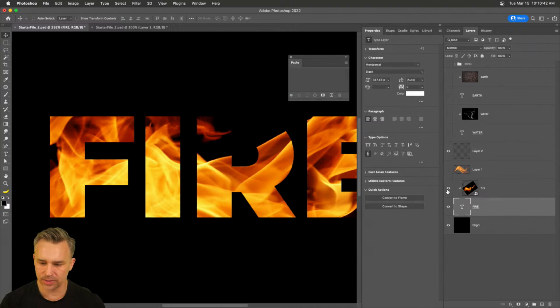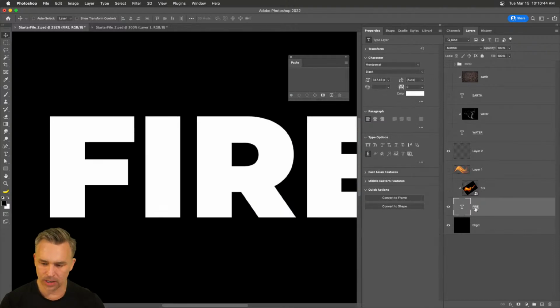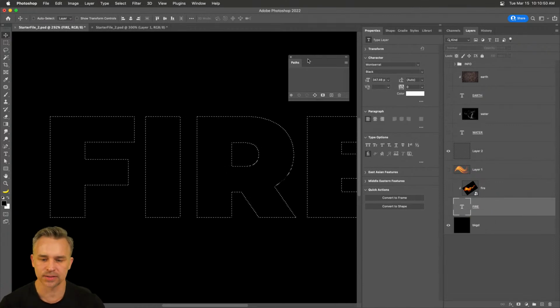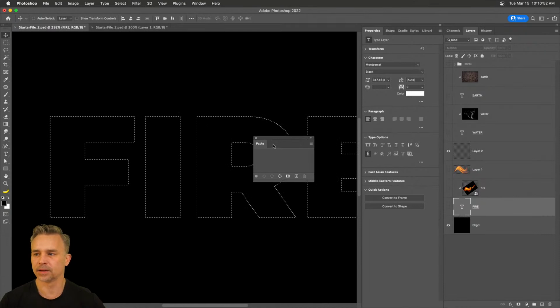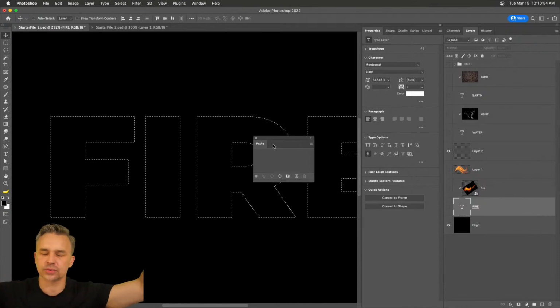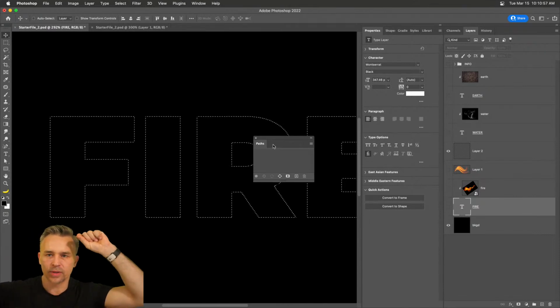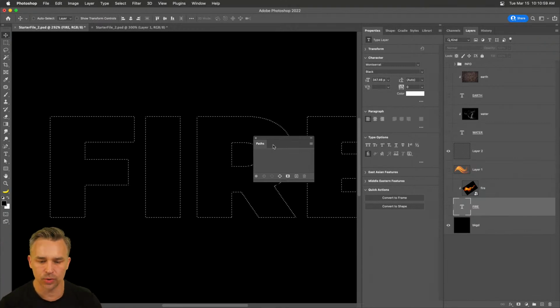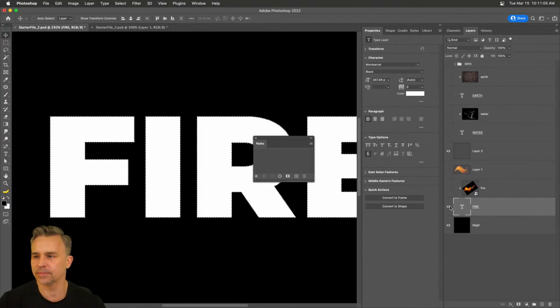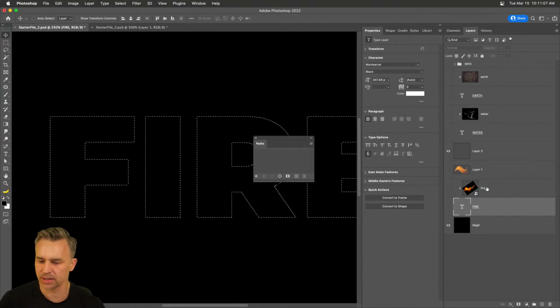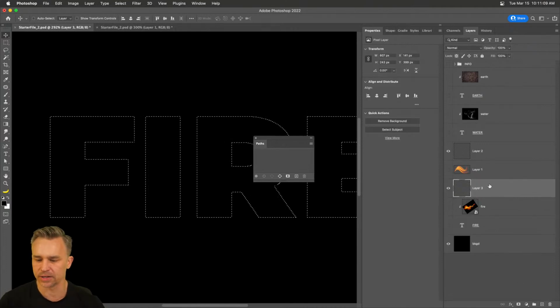We're going to go down to this text. And this is where I'm going to command click on that text. We create this selection, okay? Because I'm like, oh, I would love to stroke these letters with a flame. That would be so cool. How do we do that? Yes, we could take the pen tool and outline this text, right? But I'm lazy, and this is all about shortcuts. Like, laziness is the mother of invention. I don't even know if that's the quote, but it should be.